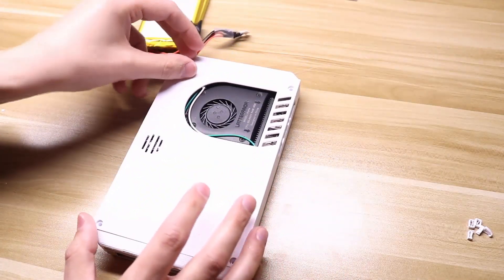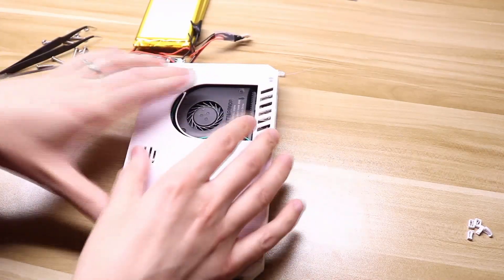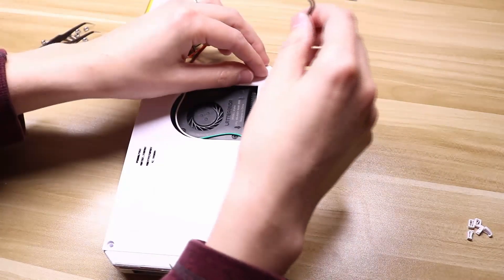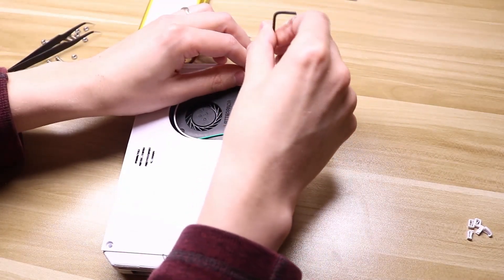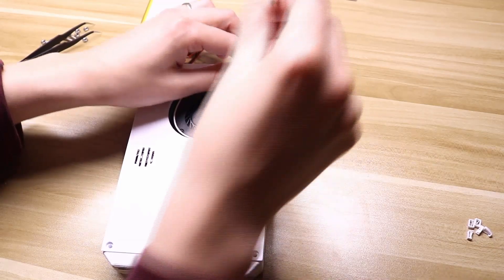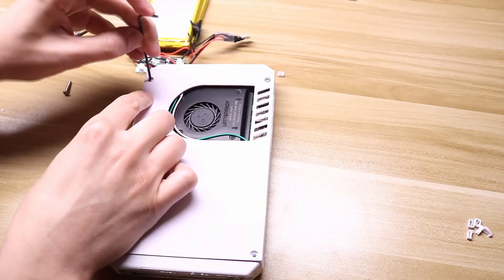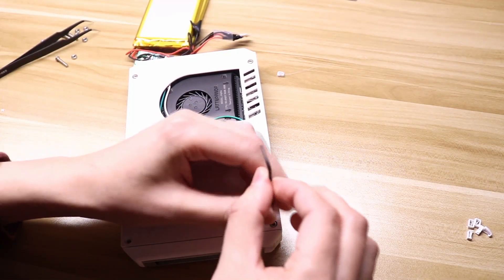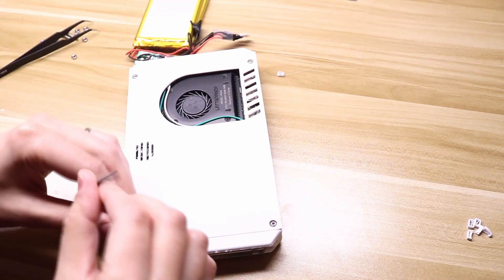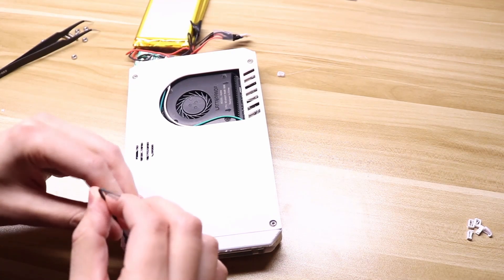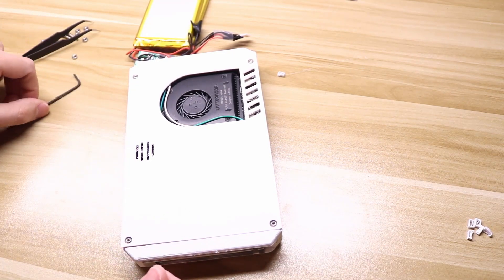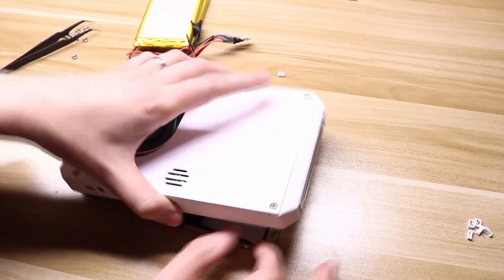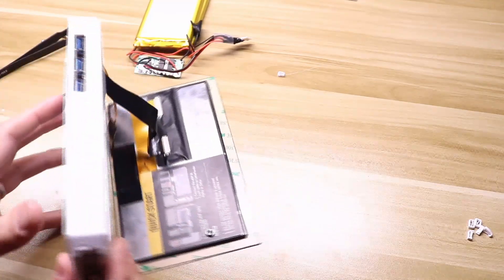Next, I'm going to get my lid in position and we're going to get ready to install the bolts. Now, I haven't removed the adhesive from the back of the touch screen. That's because we're actually going to put the battery pack in from that side. If a nut does come loose during this process, you can always open up the touch screen from the bottom and fix it from this side.